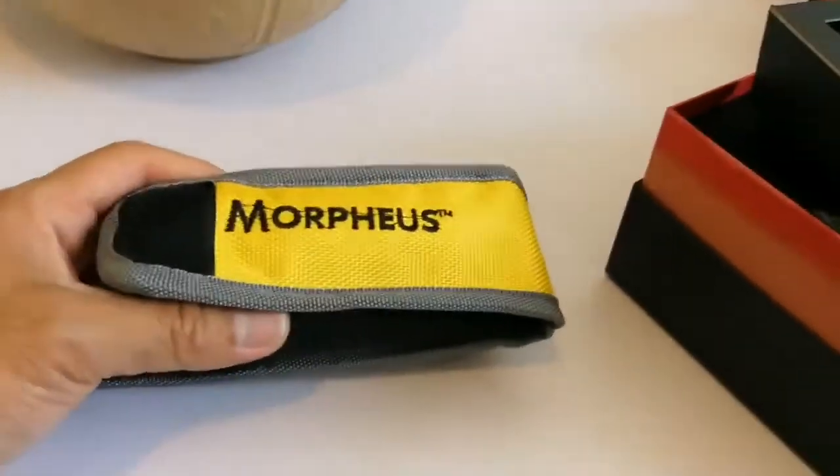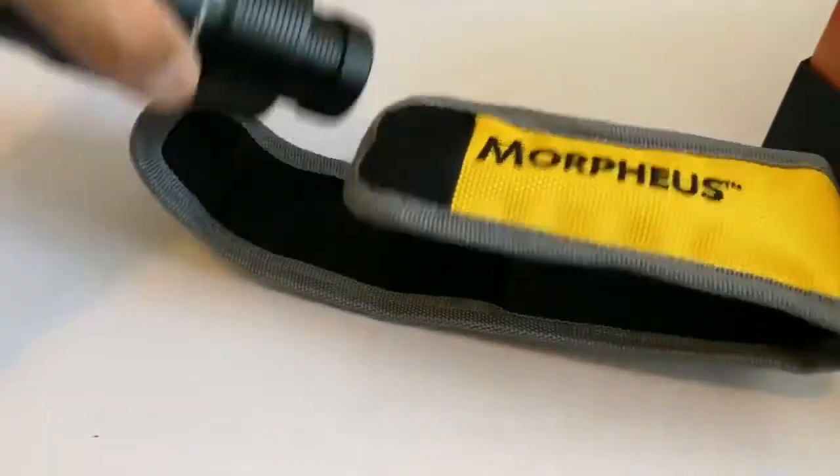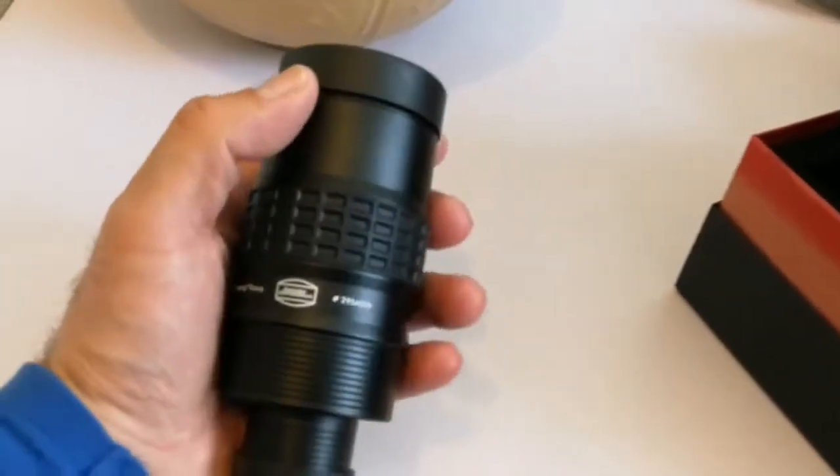Let me just open it. I use my hand. Okay, and now I have the eyepiece out. This is a beautiful bag. You know? Everything shines in the dark. The best color to see in the dark.